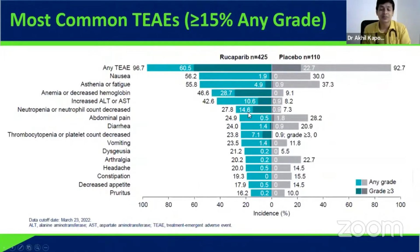Yes, the toxicities. We now have experience with Olaparib and Rucaparib, a large amount of experience at our center as well. And our data of more than 50 patients is under preparation for publication. Yes, PARP inhibitors are somewhat toxic, but it can be managed well. The toxicities can be managed by maintaining the doses in a very intelligent way.